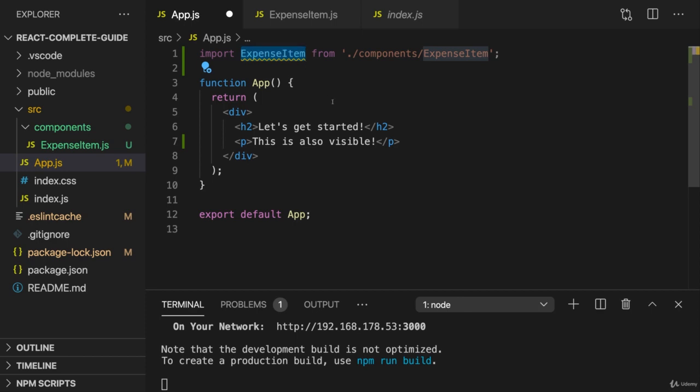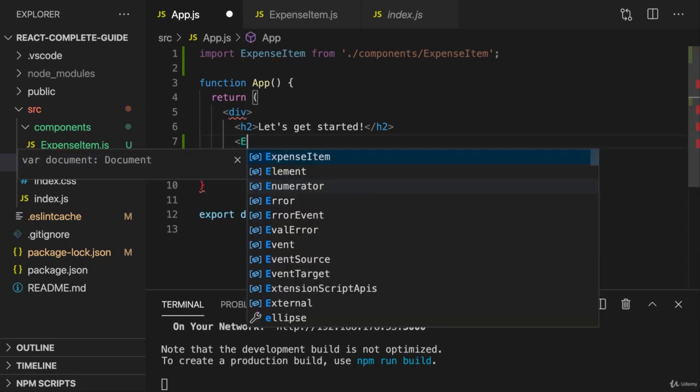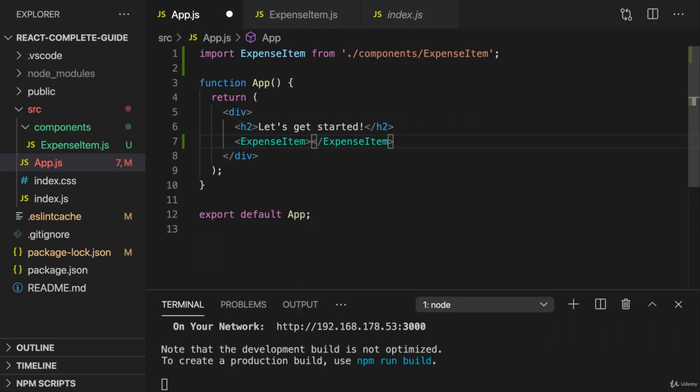Now that this is imported, the cool thing is that we can just use this like a HTML element. So we can, for example, replace this paragraph with expense item, like this, opening and closing, written like this. The key difference to the built-in HTML elements just is that it's not starting with a lowercase character, but with an uppercase character.